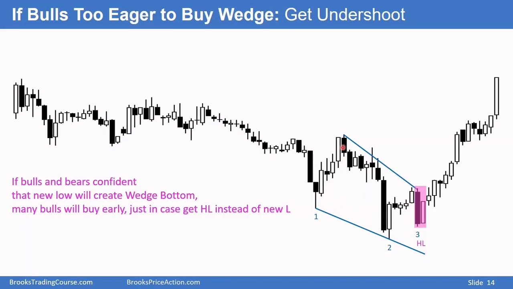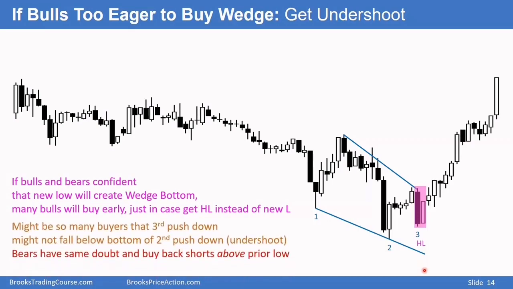A pretty good reversal here, very good bull bar here. Really not a lot of strong selling. There's some, but look at all the bars to the left. This is a sell-off, but very weak. Traders, both bulls and bears, are now confident that there's not much left to this bear trend. And the result was a higher low instead of a lower low. But it's still a variation of a wedge. Too many traders trying to buy around that second low. Bulls trying to buy for a swing up, and bears trying to buy back their shorts.